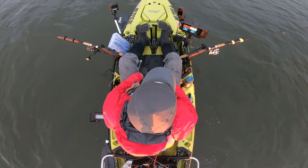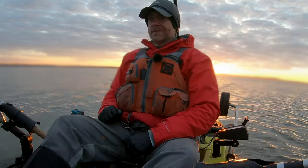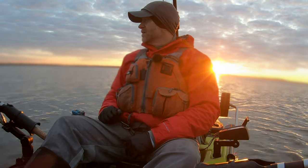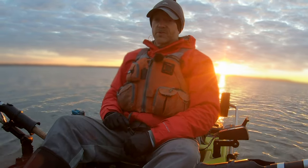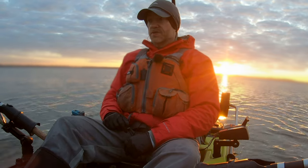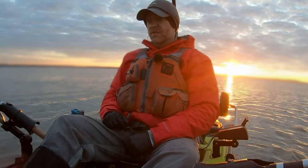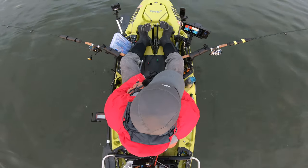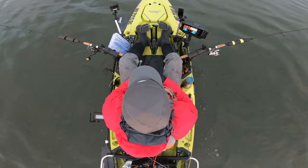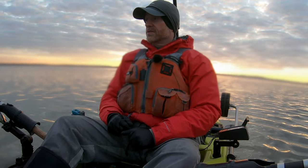I'm not trying to be all the way on the bottom. The big fish, they'll come up for it. What I found, at least this year and years past, if you're talking about the big fish, they're willing to travel through the water column just a little bit more to get that fish. Smaller fish, you got to be within 2 feet of them. Big fish, you can be within 4 feet of them, and they'll hammer it. At any rate, hopefully I'm going to get on some fish today, and when I do, I'm going to get back to you.